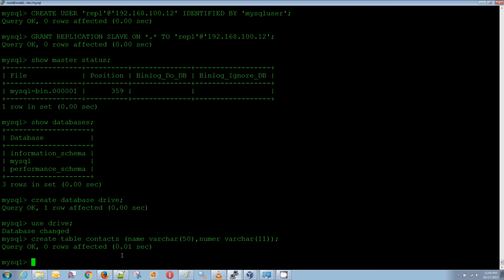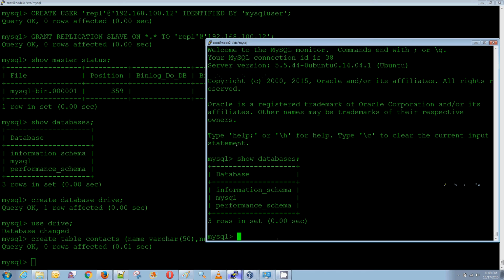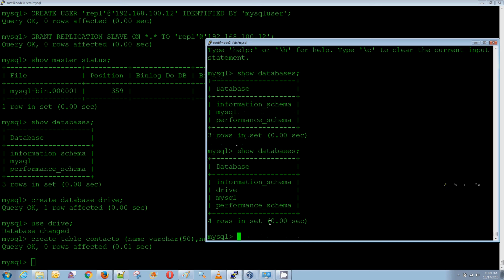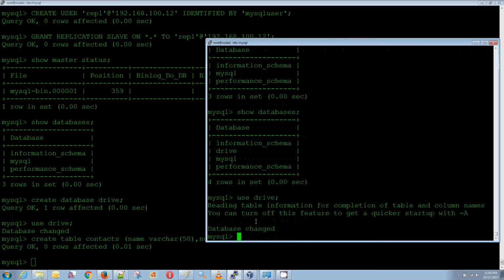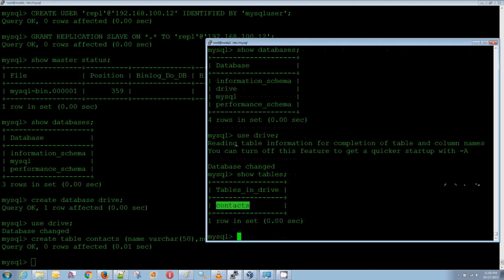So let's just see whether it is modified. Yep, we have the database created on this slave here. Let me check the database. Okay, show tables. One table.